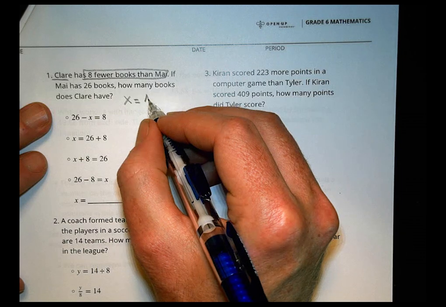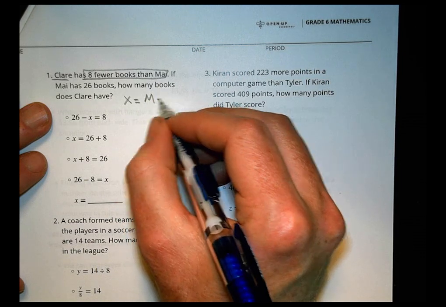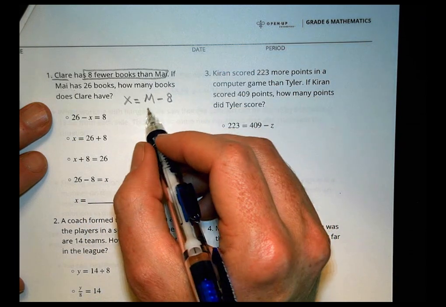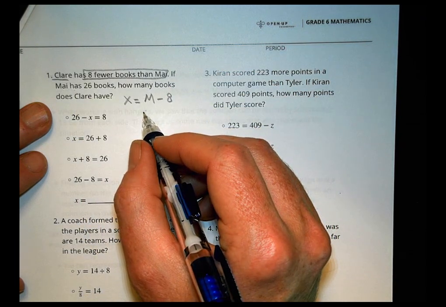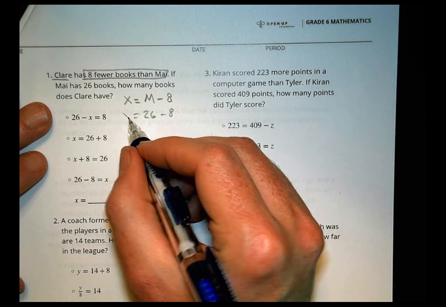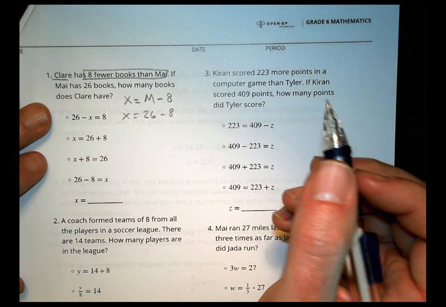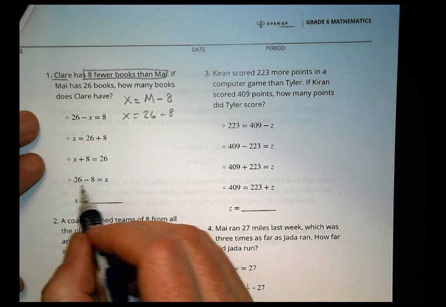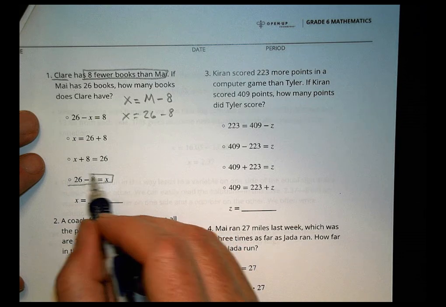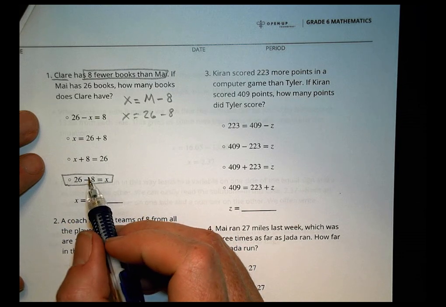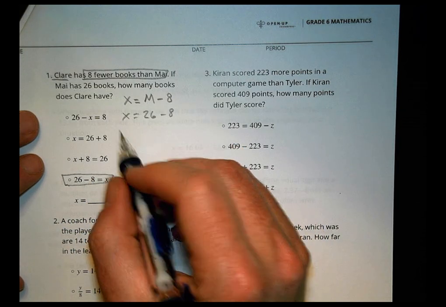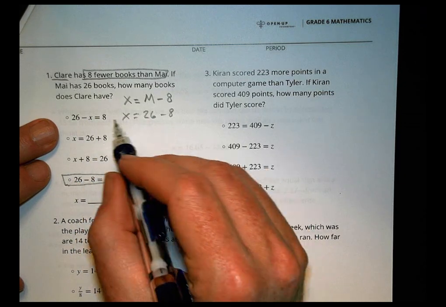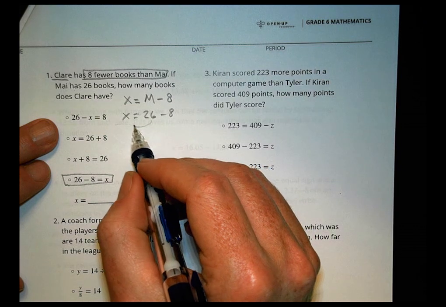That's what Claire has. So let's just call Claire x. What does she have? She has whatever May has minus eight books. Now in our case here, we know May has 26 books. So that's what she has. She has 26. 26 minus eight equals what Claire has. That's what we know to be true. So in our situation here, we don't see x equals anywhere except for right here. x equals 26 minus eight. That looks the same.